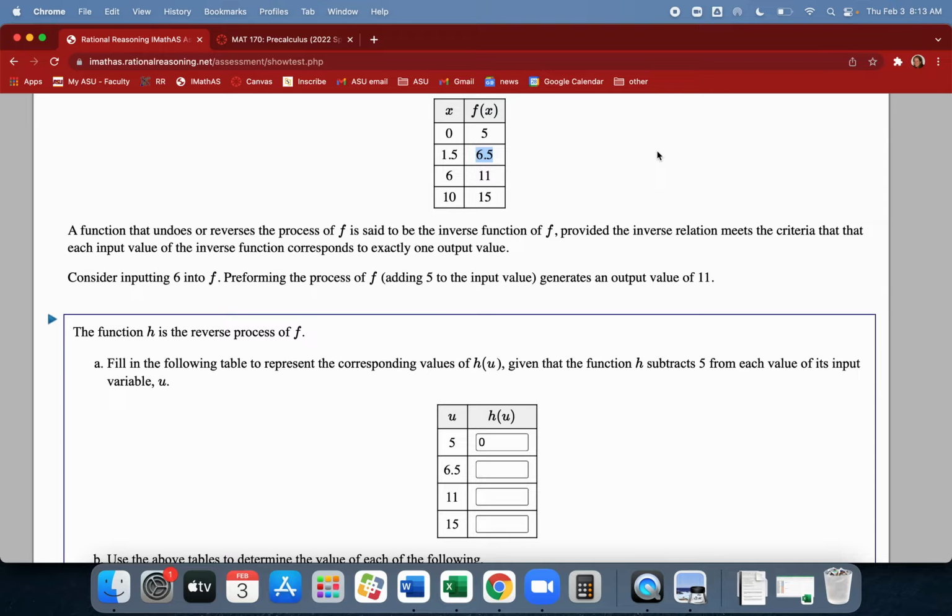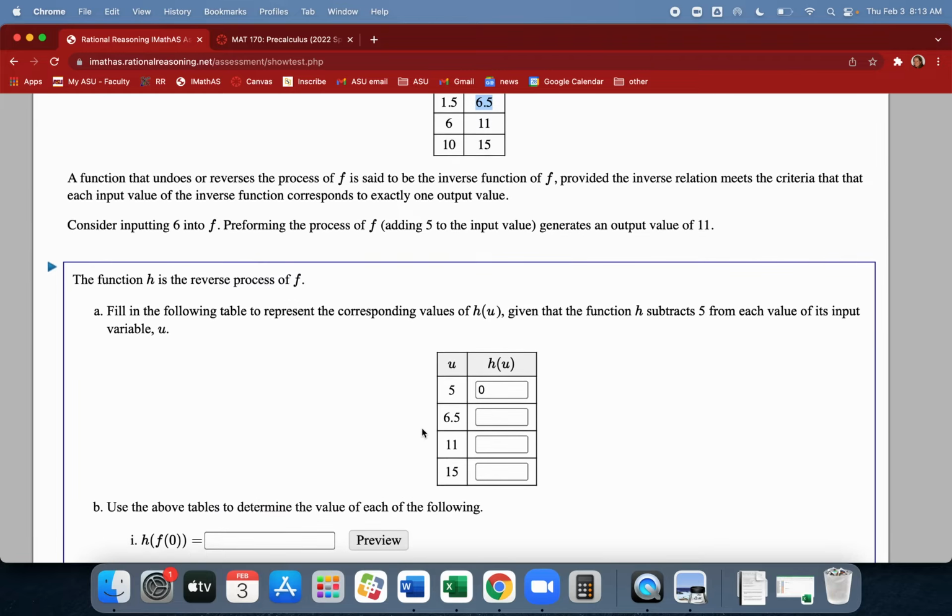And in terms of meaning, now these didn't have any meaning to them, but let's say that x was the wholesale price of something, and then in function f, we marked up the price by $5 before we sold it. So whatever you got it for, you got some free stuff, you got some stuff for $1.50 at your business, you got some for $6, $10. You're going to mark everything up by $5. Weird business practice, but whatever. Mark everything up by $5, there's the price that you're going to sell them for. $5, $6.50, $11, $15.